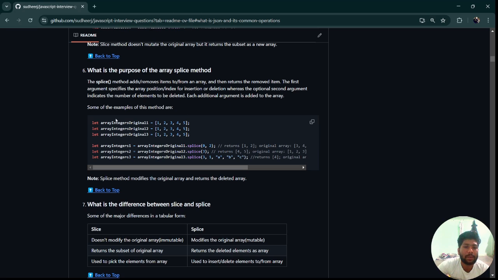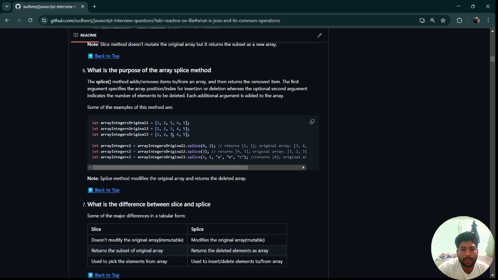There is some example. The original array of integers is 1 2 3 4 5. Splice between 0 and 2 removes 1 and 2. The remaining array is 3, 4, 5, since the index starts from zero.